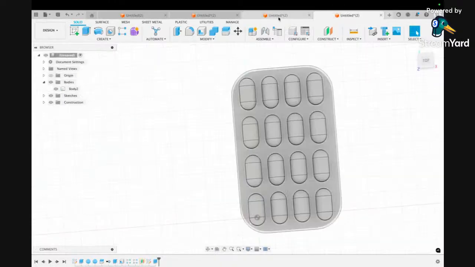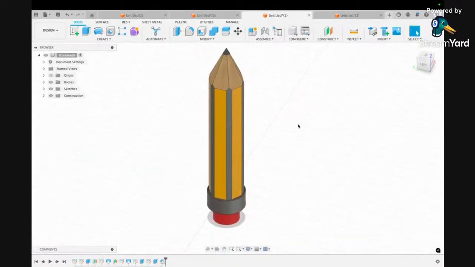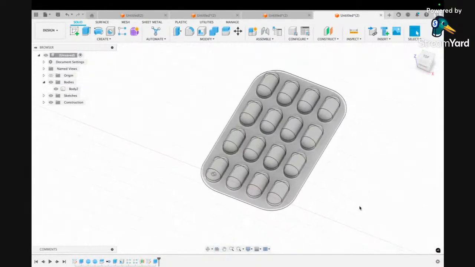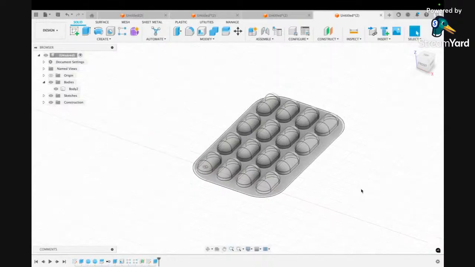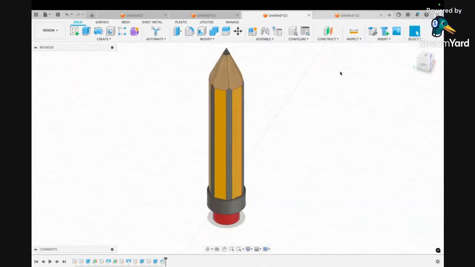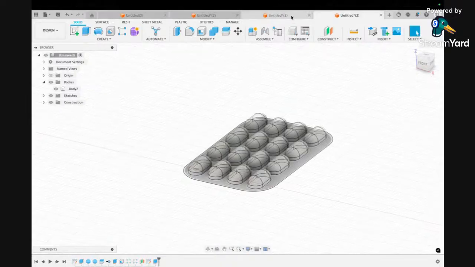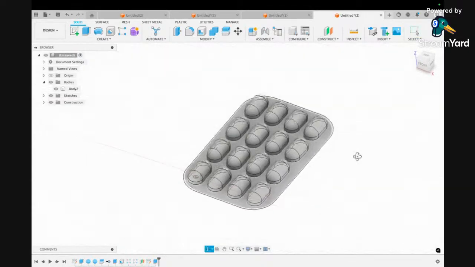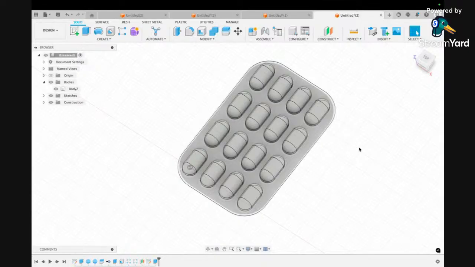So this was the whole point of this lecture of Fusion. We had to make these board drawings, and also have some fun with it. Hope you guys enjoyed. And also, there is one more question: which product would you like to make with Fusion now? You are already introduced to it, so what would you like to do with it now? What would you like to make? Any small product that you can think of, tell me.